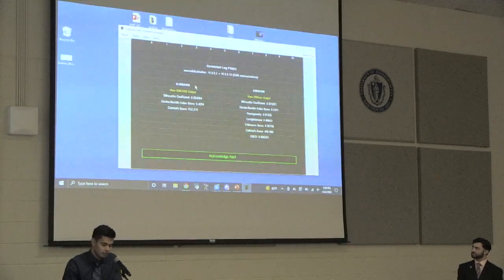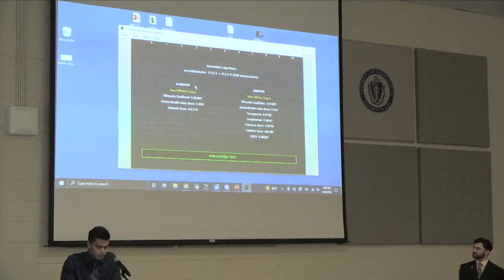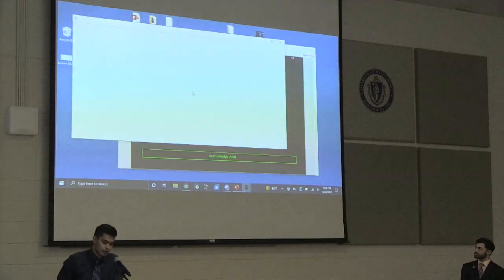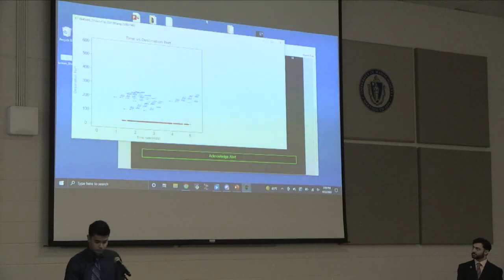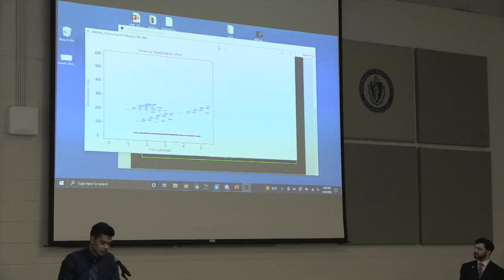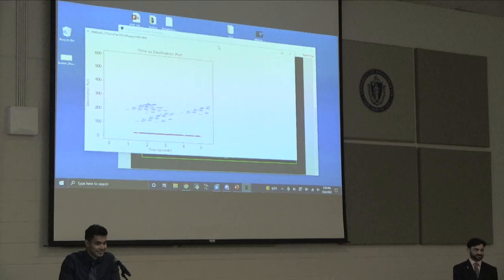All right, so here we have our table that shows our clustering algorithms. We can actually view the outputs, so we'll open that up right now. So again, on the x-axis we have time, and in this example we have destination port for the y-axis. Okay, I'm going to ask the room one more time. Please answer carefully. Who thinks the attack is within the red cluster? Okay, great. Blue cluster. Oh, okay. All right, you get the idea here.